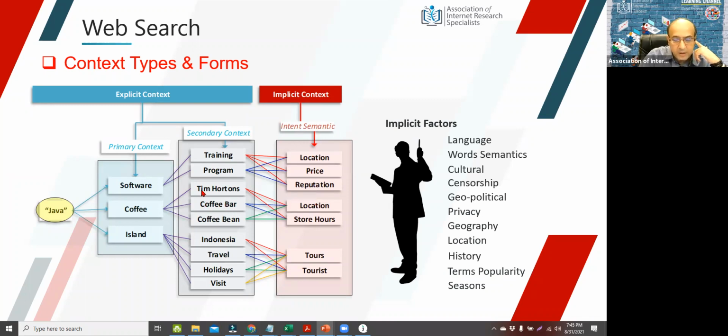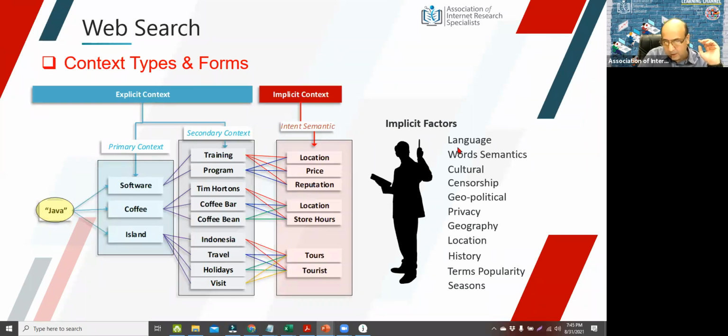In coffee, again, if we have to look for Tim Hortons only, then it's going to start showing up local locations, store hours, and so on. So the implicit context is what is added by search, or assumed by search based on certain signals, which we call implicit signals. And those could be a long-term or short-term collection of information that would influence that particular type of search results.